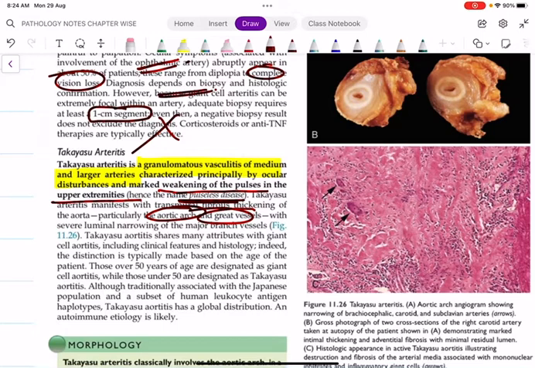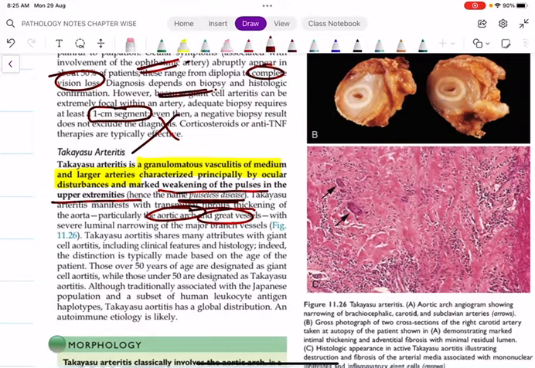Okay, so what will the typical case scenario they will be giving? There will be absence of pulsations in the left upper limb, whereas in the right upper limb all pulses are normal. Why? Because this arthritis is going to involve the subclavian artery. You know, from the subclavian artery we have the axillary, brachial, ulnar, radial. So there will be absence of pulsation in the radial artery. I hope you get this point.